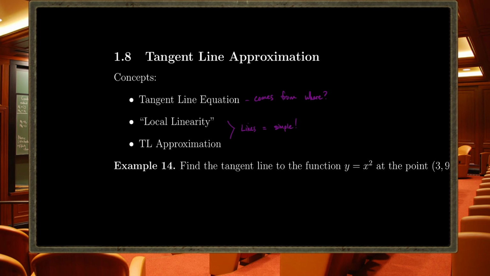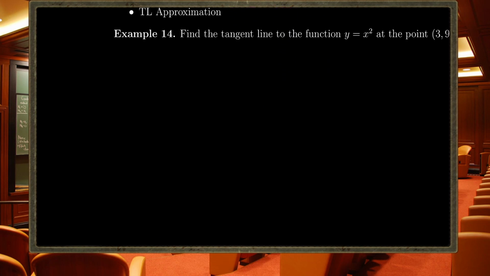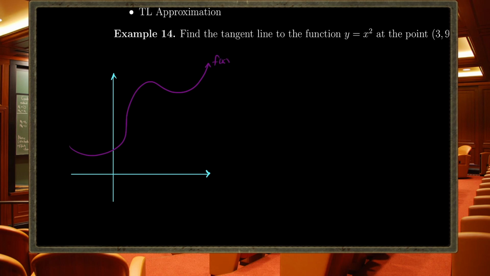So why we typically care about this is for computation time. If a function is really complicated, modeling some complex physical phenomena or a social structure, something like this, it'd be better in small intervals instead of, let me kind of sketch this out. Say you've got some function doing something wacky and it has a relatively complicated formula, but we really only care about what's happening at this point, or maybe from here to here.